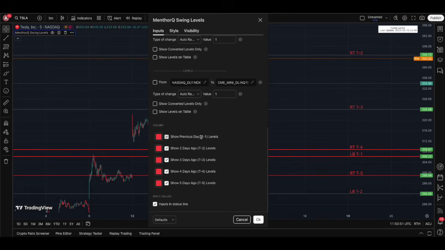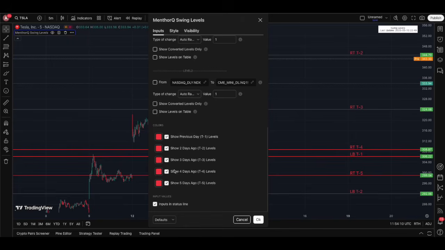The reason why we show the last 5 days of data is because the model is trying to forecast the next 5 days of price action. So the levels that you're going to receive today are going to be valid for the next 5 trading days. That's why we show you the last 5 days of levels.